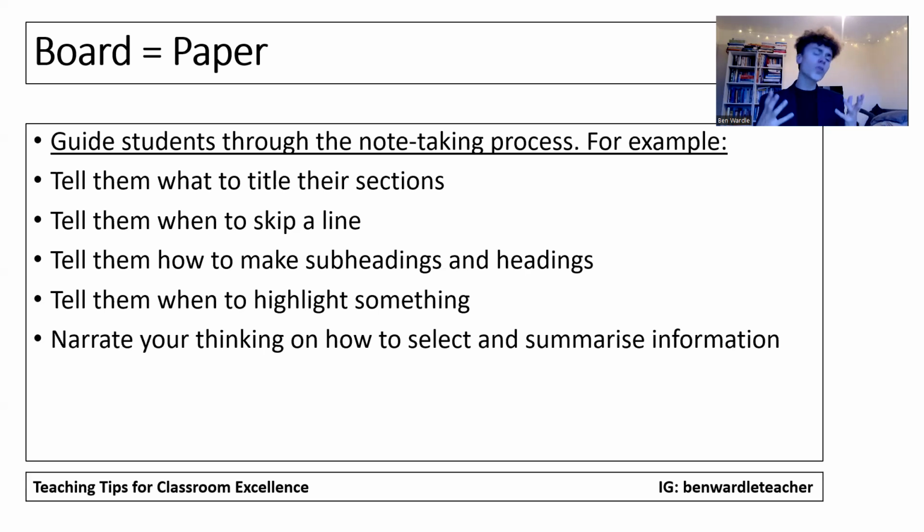So what should we actually be doing? Obviously, I've spoken about the importance of saying, make your paper look like mine, and then actually modelling for students on the whiteboard, for example, how you want them to present their notes. Or it might be using a visualizer when you're annotating an extract of a text so that students can actually see what you mean when you say, highlight that word, add in notes around the side of the extract. So it is about providing those visuals so students can copy from you.